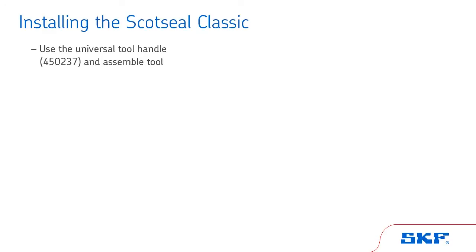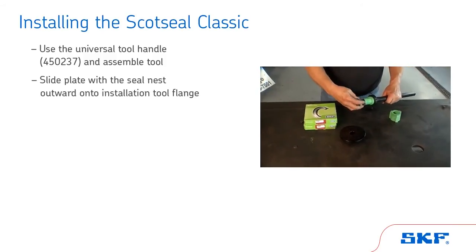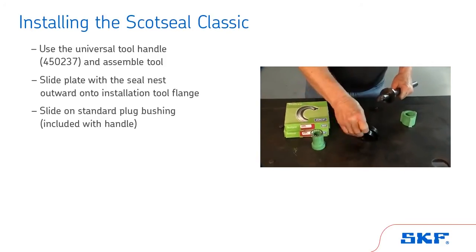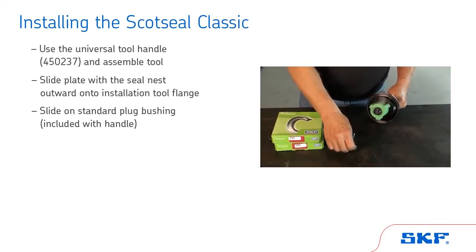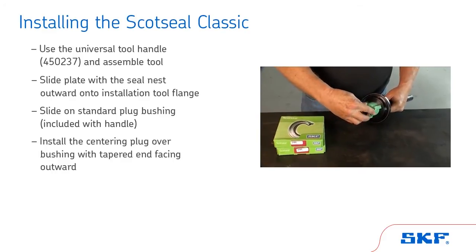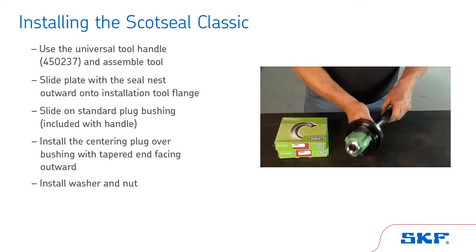Use the universal tool handle, part number 450237, and assemble the tool. Slide the plate with the seal nest outward onto the installation tool flange. Next, slide on the standard plug bushing, which is included with the tool handle. Always remember metal to metal, green to green. Next, install the centering plug over the bushing with the tapered end facing outward. Install the washer and nut.